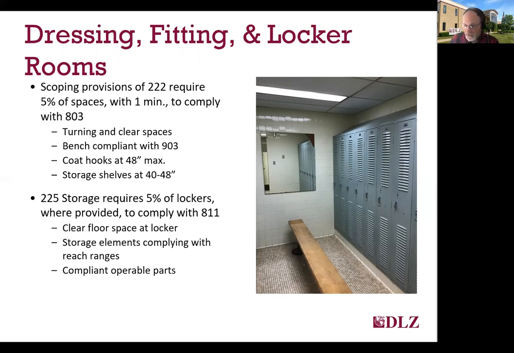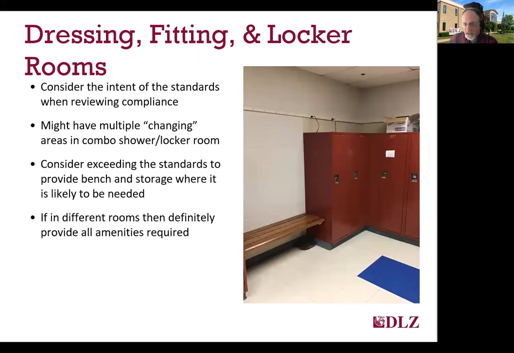which again just requires a clear space at accessible lockers and coat hooks and shelf requirements for reach ranges and operable parts. This is an area where I think you need to use some discretion in determining compliance. Obviously, there is an intent to provide accessible lockers and benches in areas where people would be expected to change clothes. If integrated into a shower room, you might have 2 different changing areas needing to meet the standards with benches and storage devices, one at the shower area and one at the lockers. And while this may exceed the standards, you should consider how your employees use those different spaces.